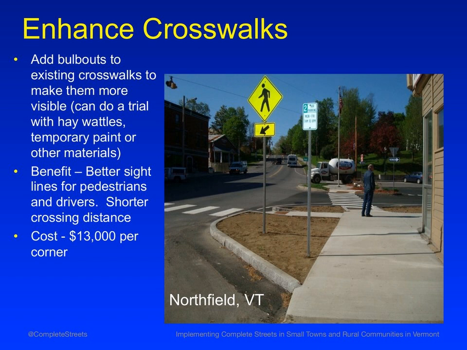So bulb outs really help shorten the crossing distance for pedestrians, make the pedestrian more visible, and give them a better line of sight to the vehicles. And it also has a traffic calming benefit of slowing traffic down as it comes through. This is right in the heart of Northfield's downtown.